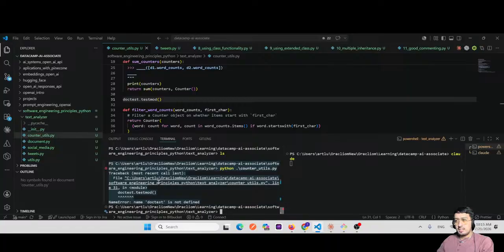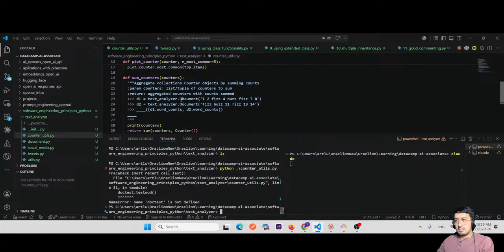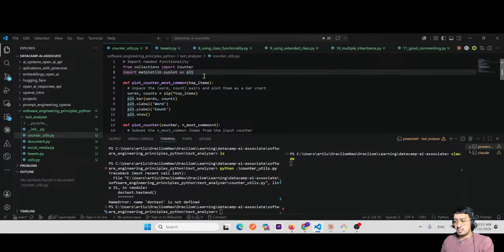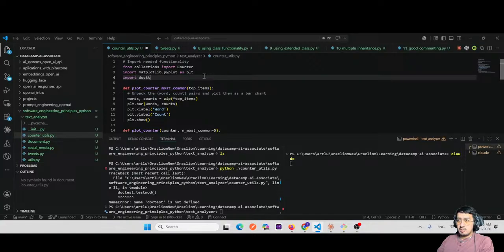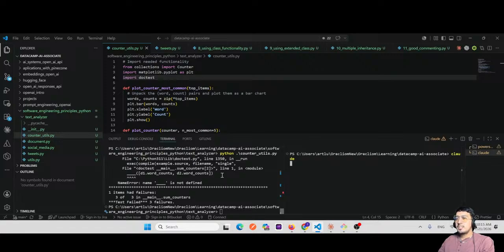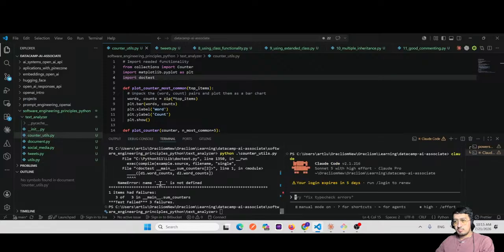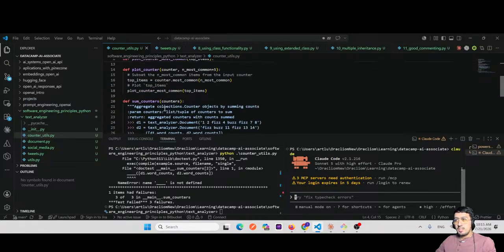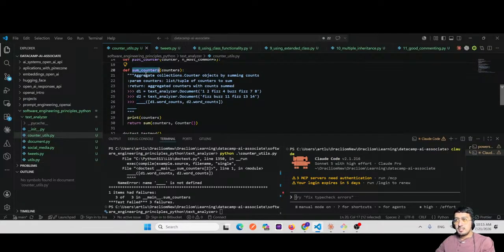Okay, I'm getting, so I need to import the test, I assume. Then I need to run this. I'm running Claude here just in case. And here it's not defined, so I need to do some counters.